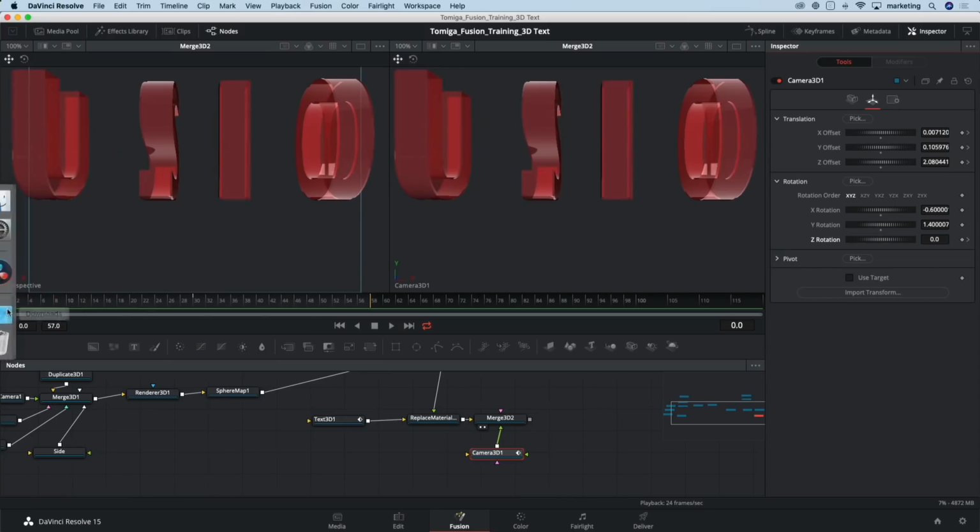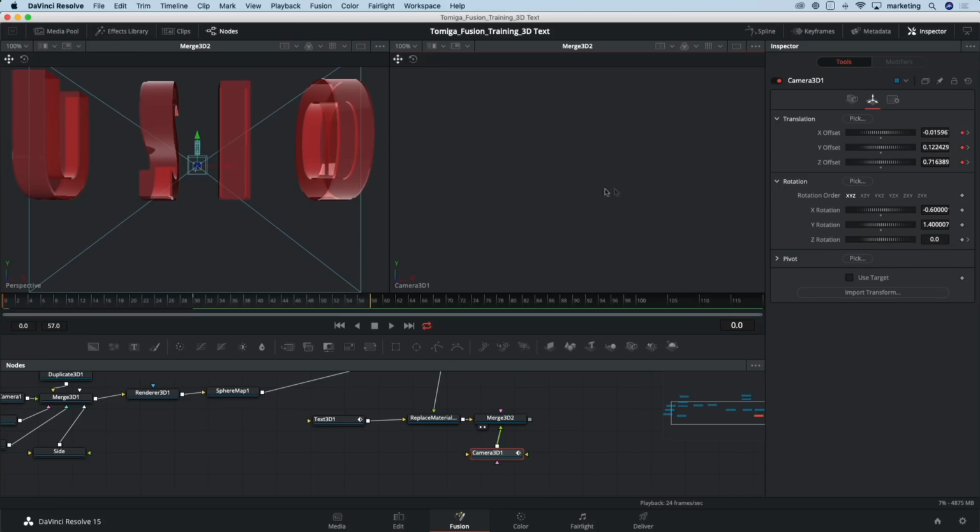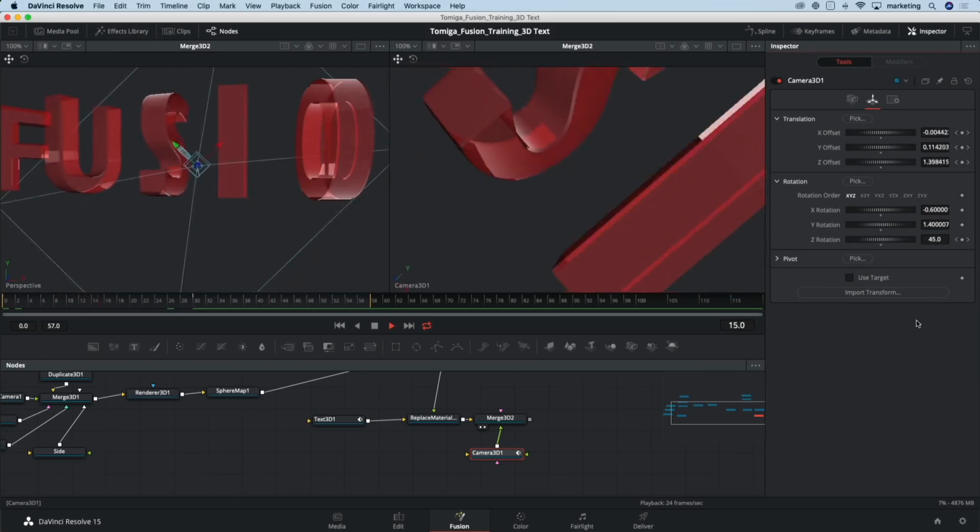So let's go to the beginning, and then let's actually do this inside of the camera view. So I'm going to hold the command key and just scroll down. So I'm actually animating. You can see the inspector is moving, and I'm just moving my camera right where I need to. And then I'm going to put my Z rotation at 90, and let's watch this back. One thing to note is if you make an adjustment inside a parameter and hit enter, you need to click outside of that parameter, then hit the space bar, and the playback will work.